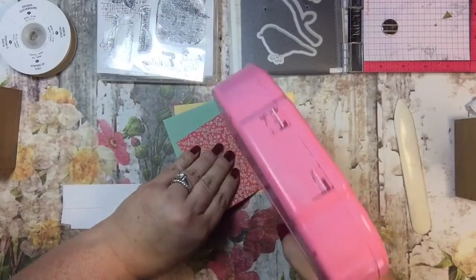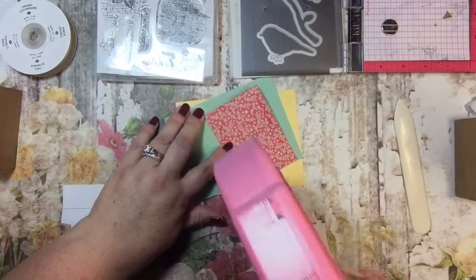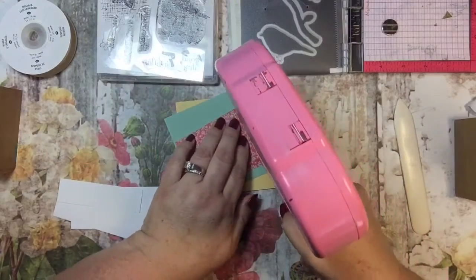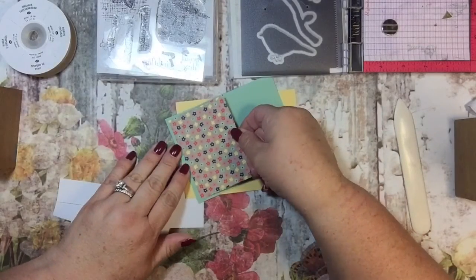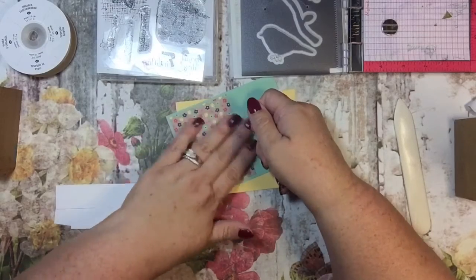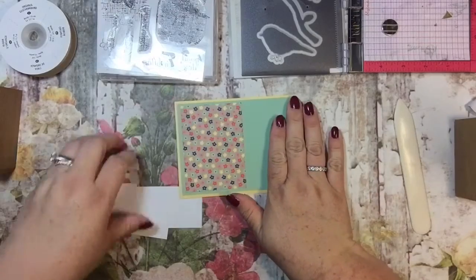It's just when you are a demonstrator and a card maker, as much as I am, I go through a ton of Snail, and it seems like the ATG is a little more economical for me, so that's the reason I do that. So you would use your Snail, and I'm just going to put this down just like that. So this will fit on my card base like this.